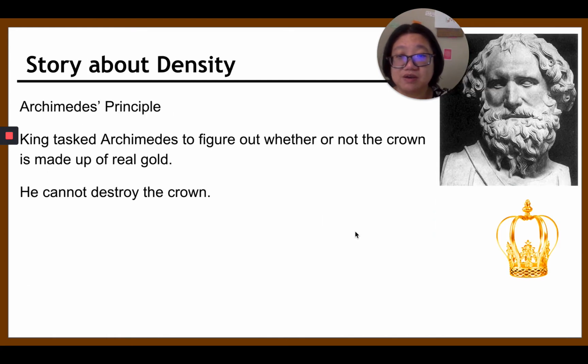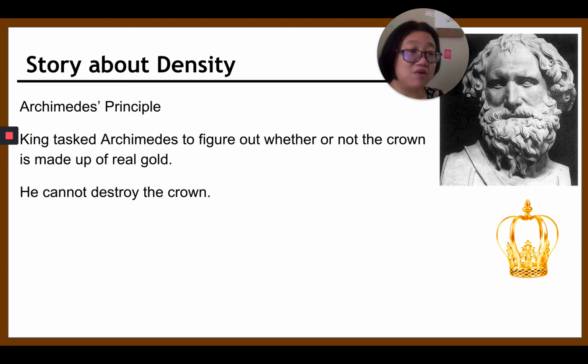All right, moving on. Okay, so before we get into how we measure the volume of irregular shapes, I want to tell you a little story about Archimedes' principle. You probably heard about him as the guy running around town naked, shouting "Eureka!" Right? So the story goes like this: the king gives a test to Archimedes, telling him to figure out whether the crown that he made is real gold or not. The king is very suspicious of the goldsmith, right?